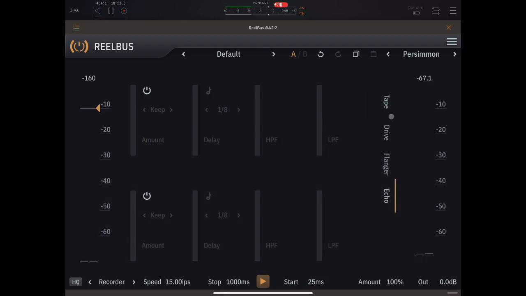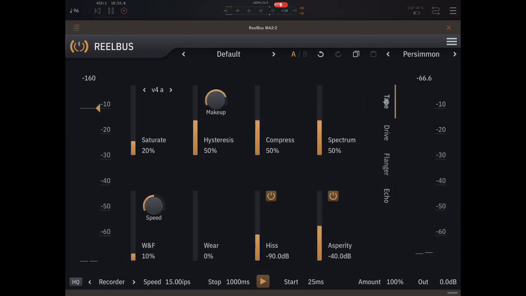in the recorder mode. So we have a few different things in the tape setting. For example, we have compression and spectrum, which are not in the Tape Pro. Noise is divided into two types, hiss and asperity, and we have a separate wear control.